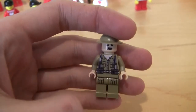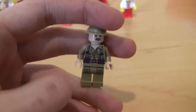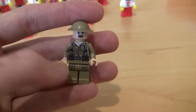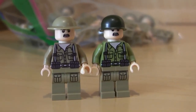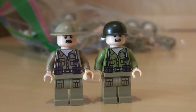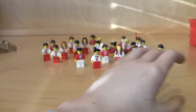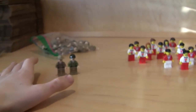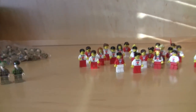Then we've got some British soldiers in dark tan with dark tan pocket legs. The dark tan and tan pocket legs are finally back in stock on the website — I finally got around to printing more, because I don't think I've had tan or dark tan in stock for about a year. Both of these figures are utilizing my old torso design, the very first torso I ever got custom printed. I'm bringing that design back. I made 10 Marines and 20 British soldiers, and whatever doesn't sell I'll put on the website.